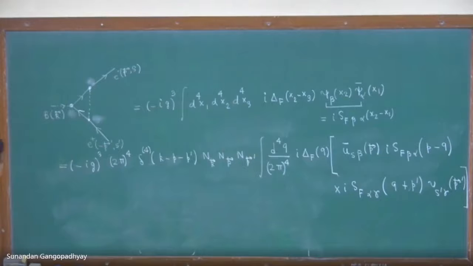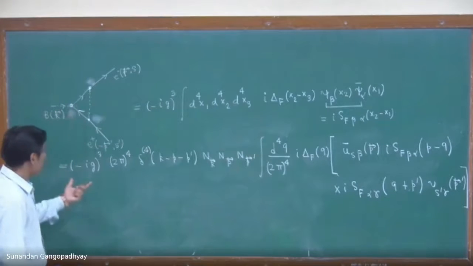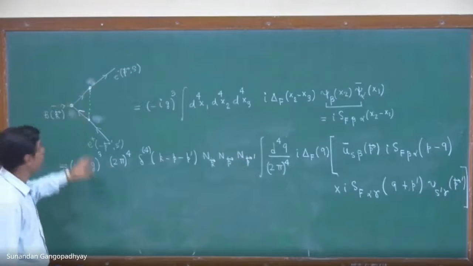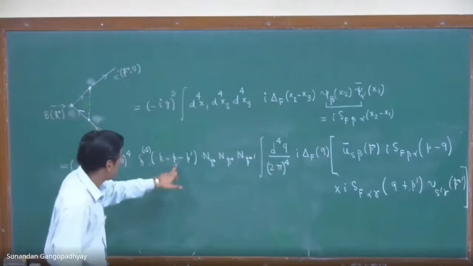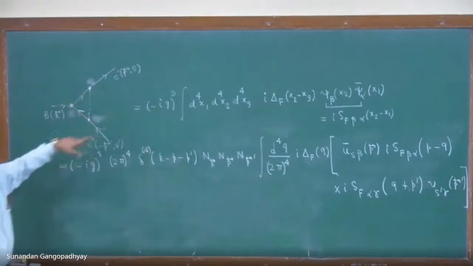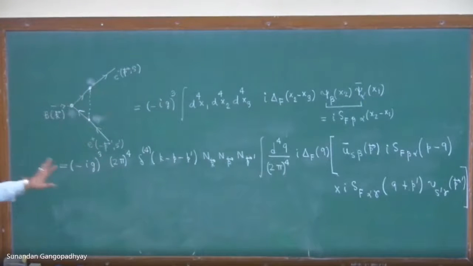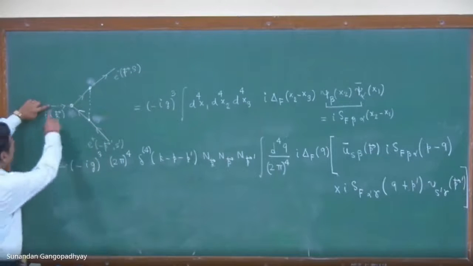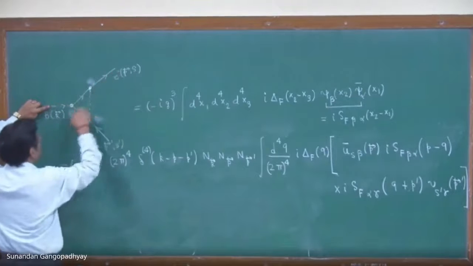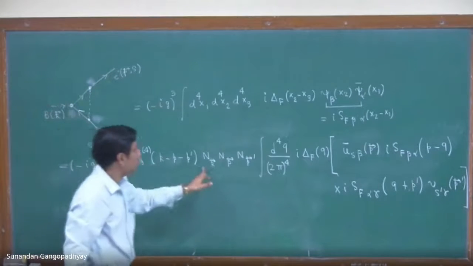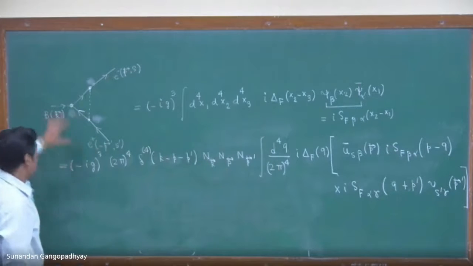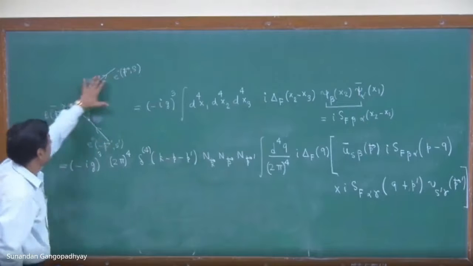You can see this in a very nice form. The rules in momentum space are the following. For each vertex, you have a factor of minus ig, so you get minus ig whole cube. Then 2 pi whole to the power of 4 delta 4 k minus t minus t prime comes from the overall momentum conservation. Then you have the external line factors for the external particles, the normalization factors nk, np, np prime. That's it. Everything is taken care of, the vertices and the external lines.